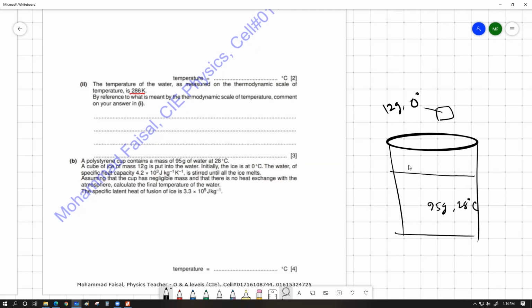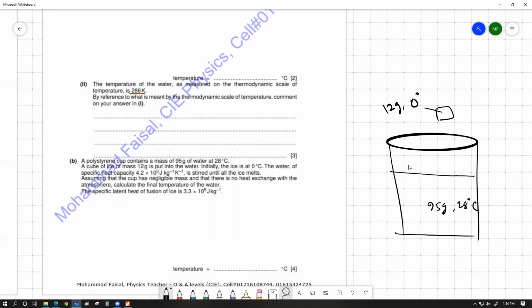So ultimately, the ice will melt. In the process of the ice melt, this water would become somewhat cooler. And then the temperature of this ice melt water, which is supposed to initially start at 0 degrees Celsius, that temperature is going to slowly increase and the temperature of the hot water is going to decrease. Eventually, they will come to an equilibrium.